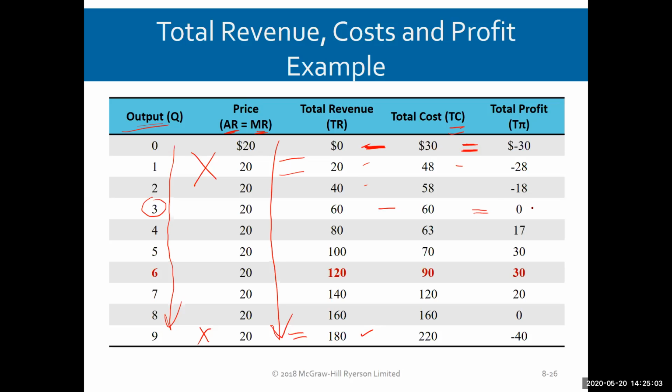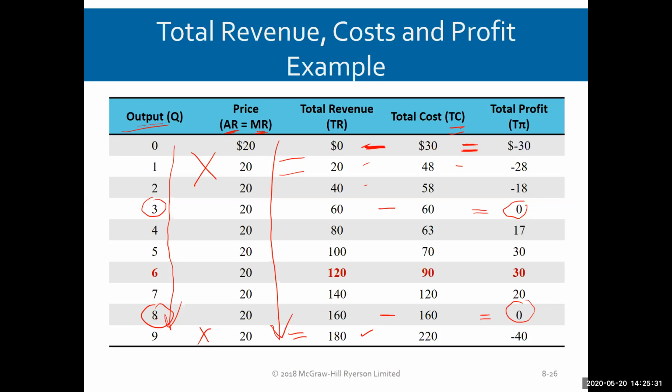So let's just go down this profit column, and I see another 0 down there. Here's our first break-even, and here's our second break-even. We notice that if we were to produce an output of 8, then our total revenue is 160 minus our total cost of 160 equals a break-even of 0. So these two quantities, quantity of 3 and quantity of 8, are our two break-even quantities.